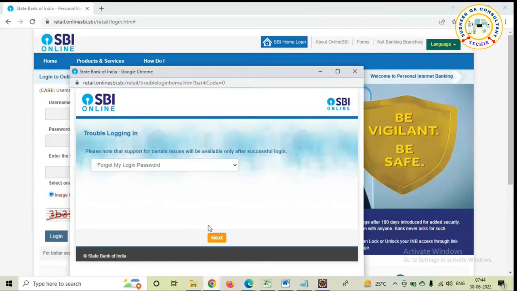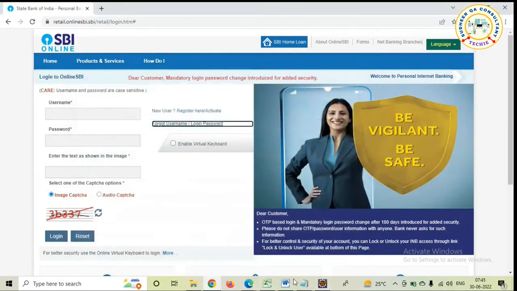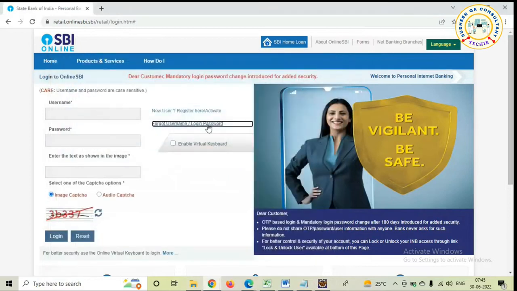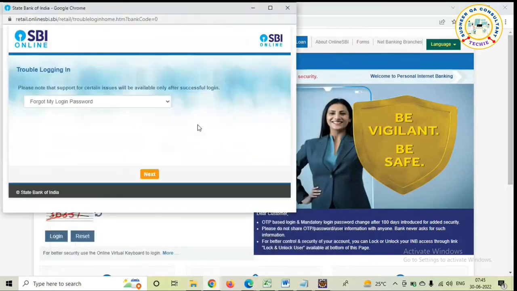Before clicking that link, whatever window we are having currently is called the parent window. Currently this is my window. Before clicking here, I'm available in this particular area. So this is called the main window or parent window. When I'm performing some activity in the main window or parent window, then the pop-up or child window is getting loaded.